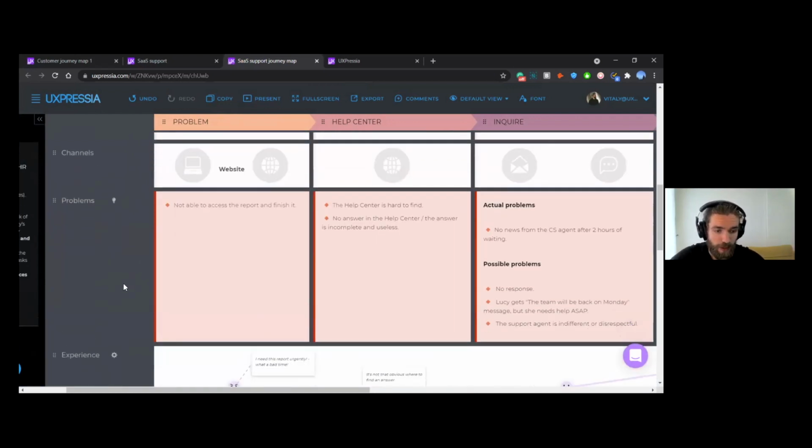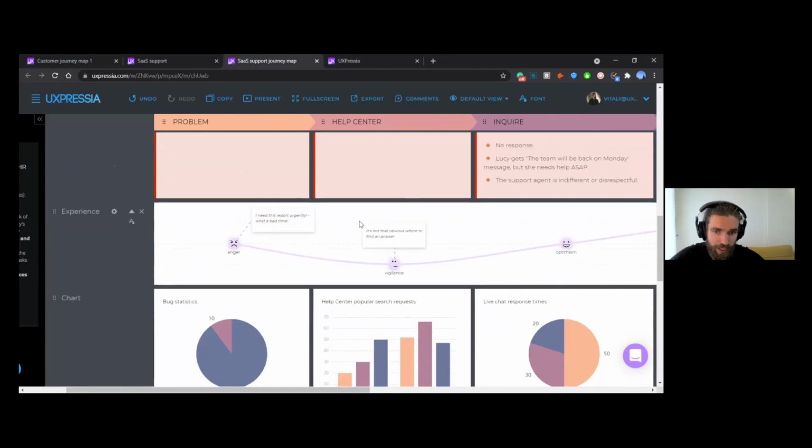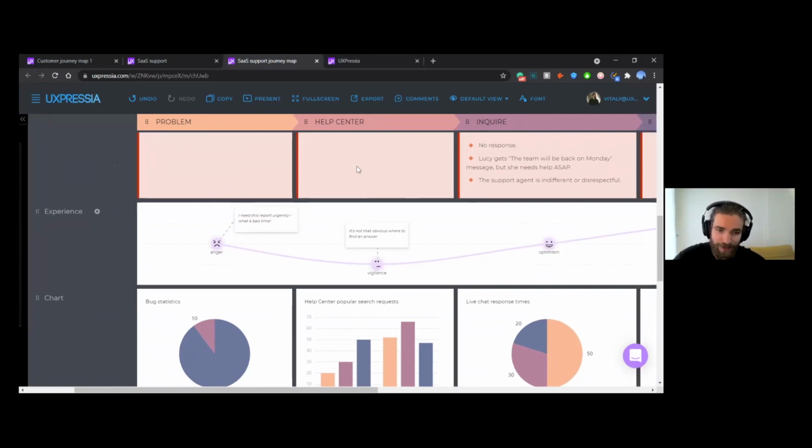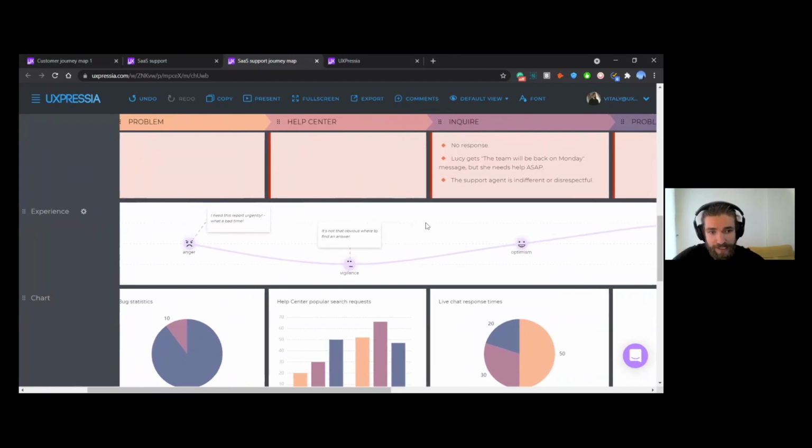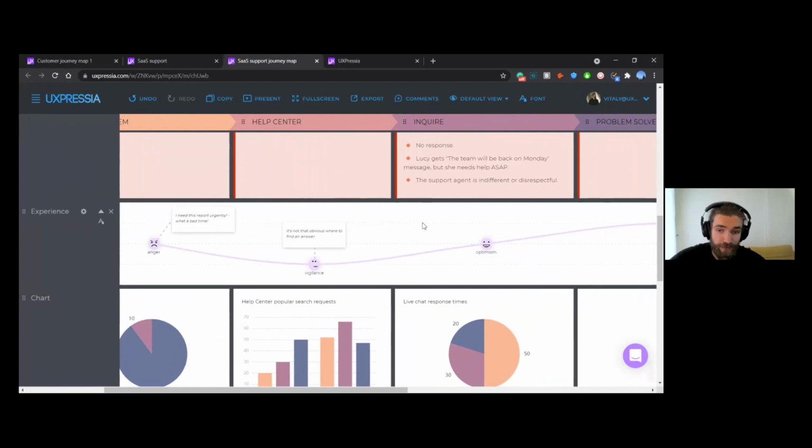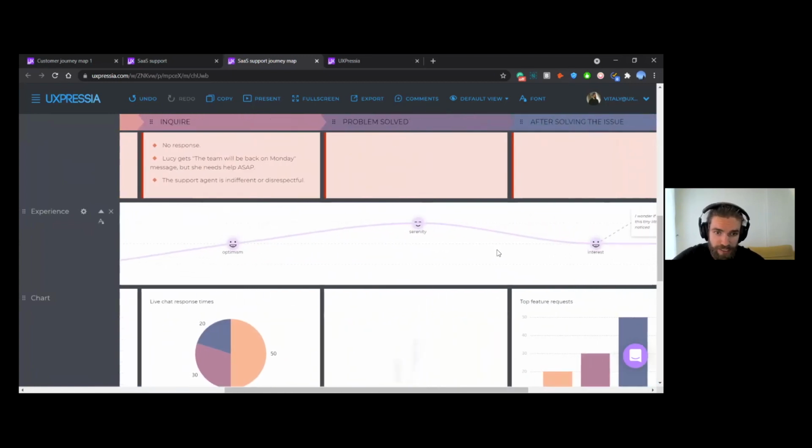Moving forward, we have the experience graph over here. The experience graph is the essential part of the journey map because, first off, it's the most apparent section. It's something that you immediately look at when you see a journey map. It can serve a variety of purposes, but in the most classic way, it is used to visualize the emotional flow of your personas so that you can clearly see how they feel on different stages of the journey and identify the pain points thanks to this visualization.